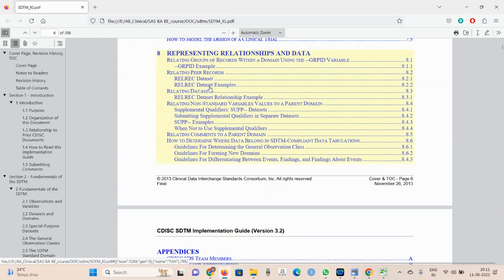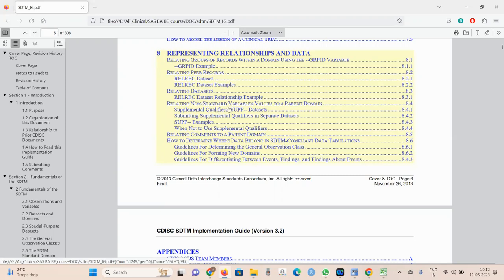If you have two pieces of information, for example, concomitant medications and adverse events, I'm going to explain those after, but usually it combines the information of two data sets. But right now we are talking about the supplementary qualifier.